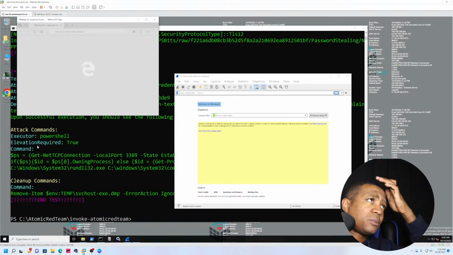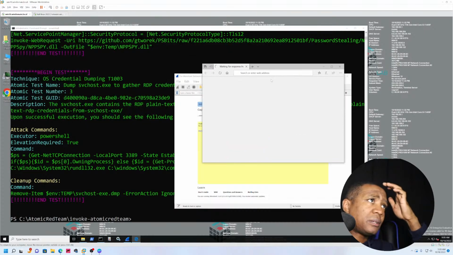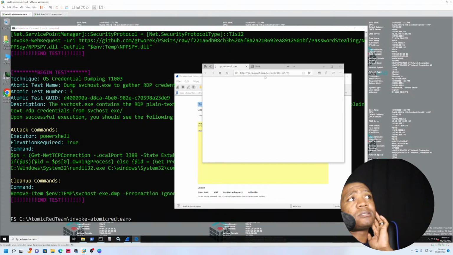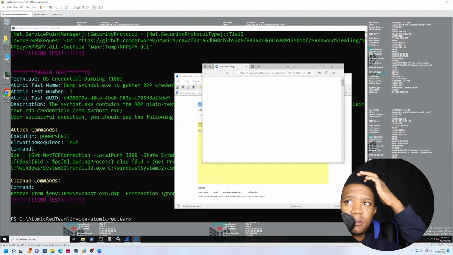It's cool to have a Windows 10 VM that you can play with. I'll tell you, I'm kind of cheating in a way because Windows Defender is disabled. So yeah, that's the thing.